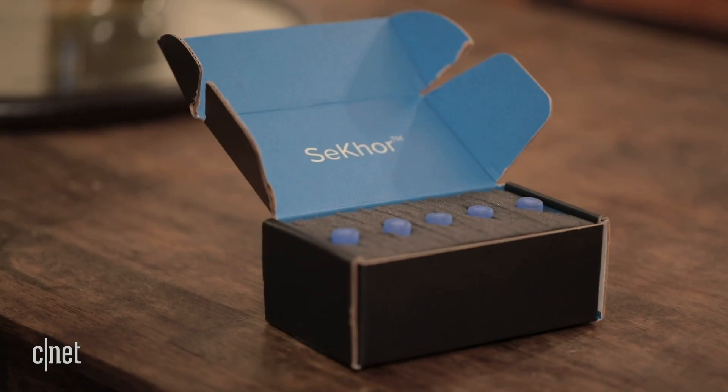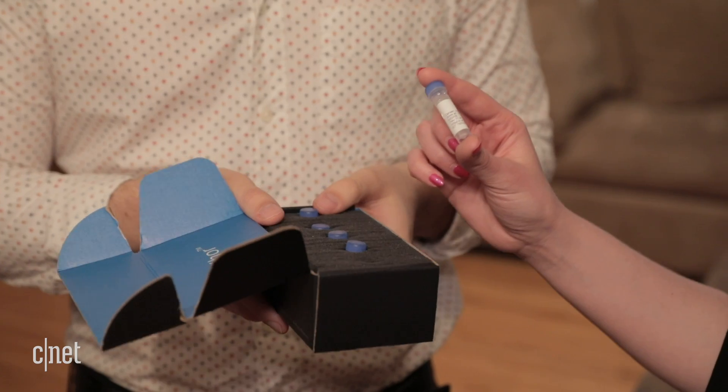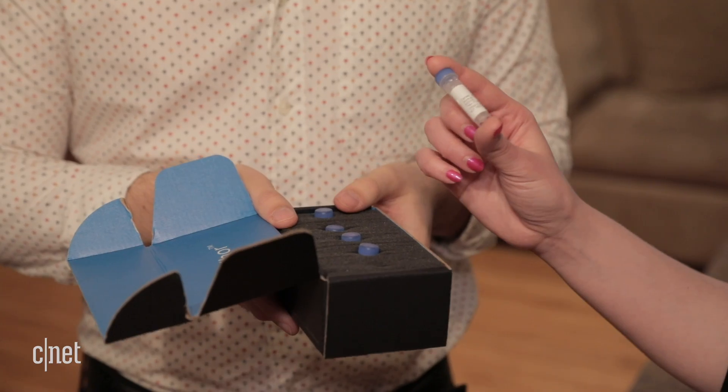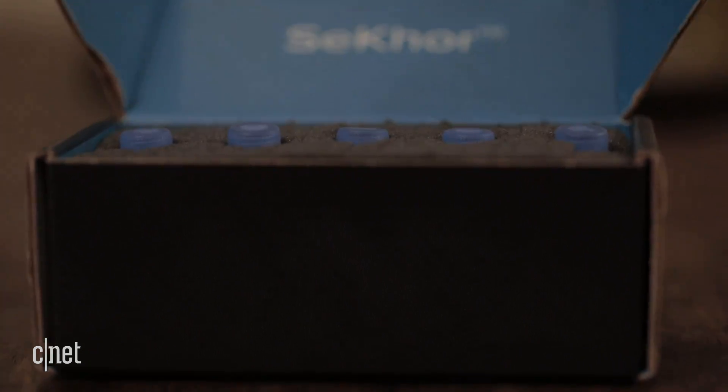For him, the DNA is a backup to his backup in case something happens to the computer he stored it on, and if that day comes he'll need to send it to a lab to read the DNA sequence. It's the final insurance policy — the last line of defense in case the other solutions fail. Carver says it has 28 clients so far, and in time you may see competitors pop up with different storage ideas.